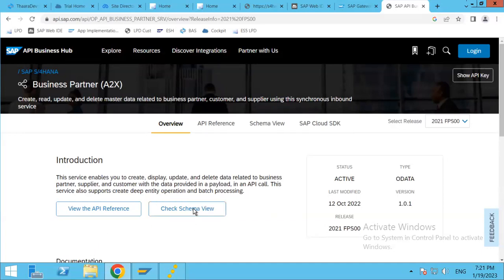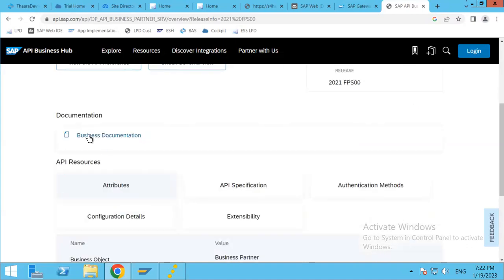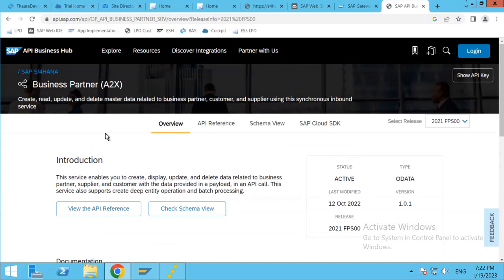And here, check the schema view. There is a significant difference in usage between the API reference and schema views. Here we have the detailed documentation again about this business partner API.